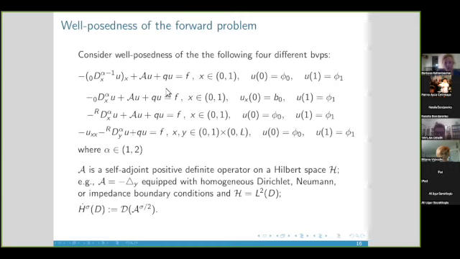So what we also looked at is well-posedness of these problems. So these are different types of PDEs that we considered here, depending on whether we take x fractional derivatives or y fractional derivatives. Actually, in case of x fractional derivatives, we can be a bit more general in y direction. So we could go to higher space dimensions in y directions even, and generalize the Laplace operator that we had there in one y dimension to a higher dimensional Laplace operator.